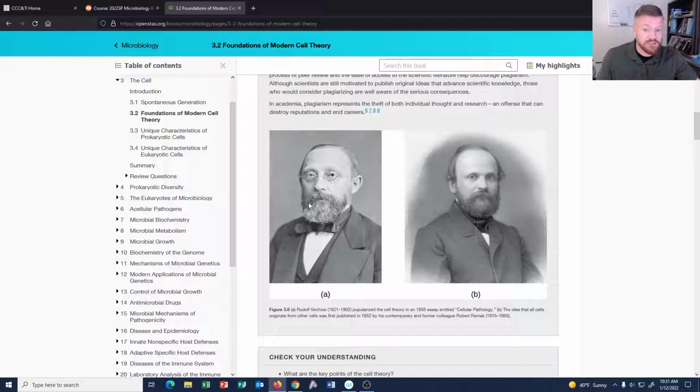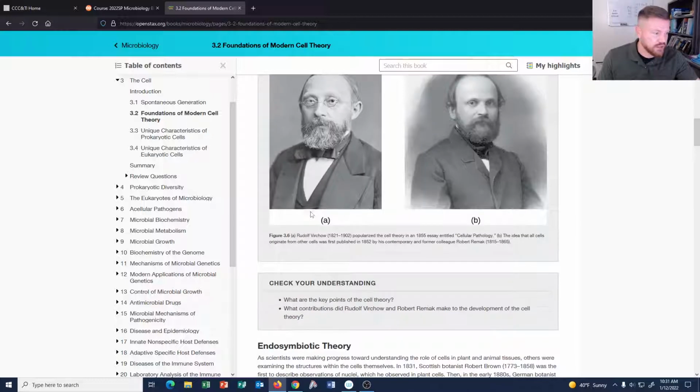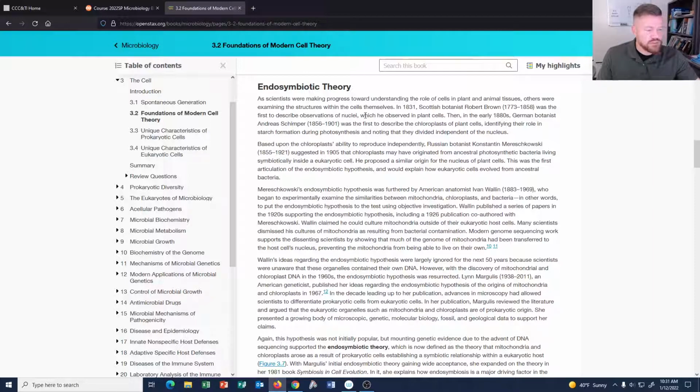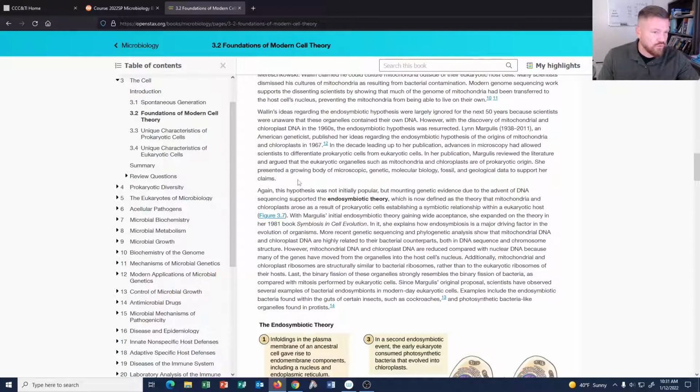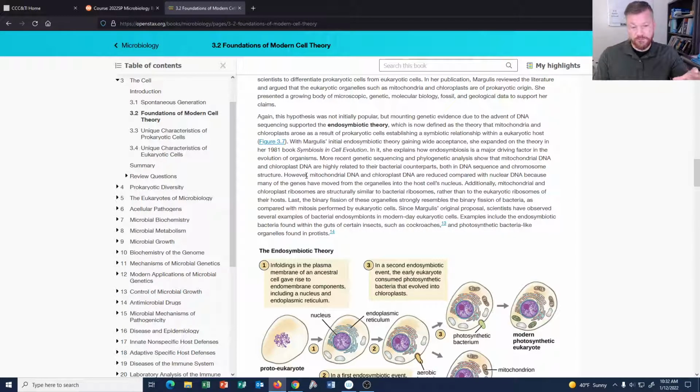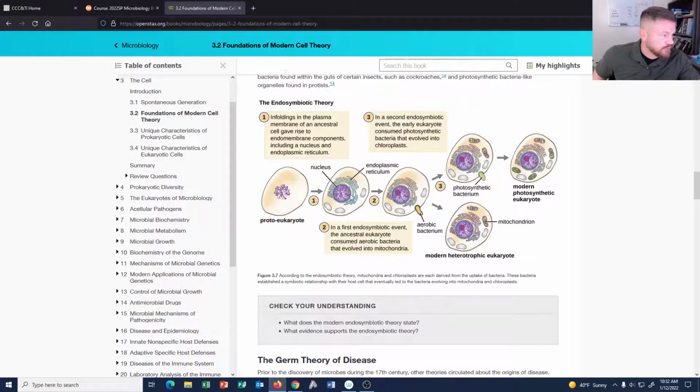Also keep in mind that viruses aren't cellular. It's another reason that we don't consider them to be living. And then we continue on and study the properties of cells, and we come up with the endosymbiotic theory. I think this is put a little ahead of where it needs to be in your book. The idea of the endosymbiotic theory is that prokaryotic cells, so cells that have no nucleus or membrane-bound organelles, were actually engulfed by other cells and then used. One example of that, shown here in green, would be a chloroplast.